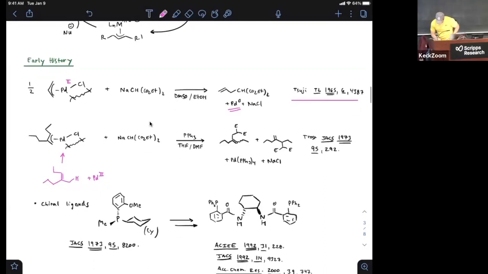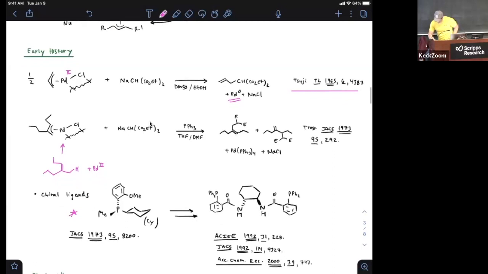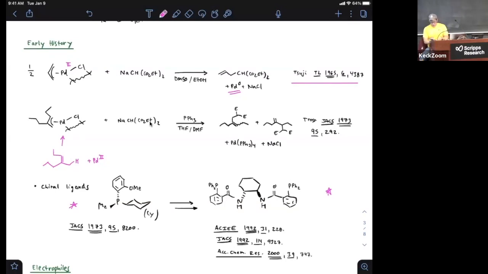And so some early work focused on P-chiral phosphines, but this didn't really get the job done. It was really only in the early 90s with the development of this ligand that we now call a Trost ligand, did asymmetric versions of allylic substitution, the so-called AAA reaction, come online, the version of allylic substitution that we're familiar with today. And as you can see, just from the design of this ligand, this is probably not the first thing that they tried, right? A lot of iteration and mechanistic insight to get to this final form of the Trost ligand.